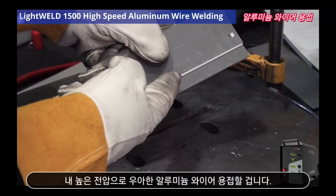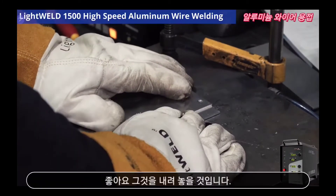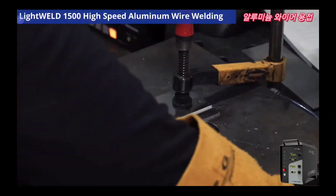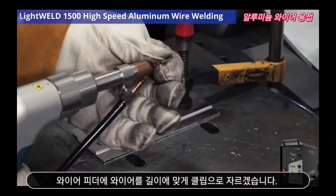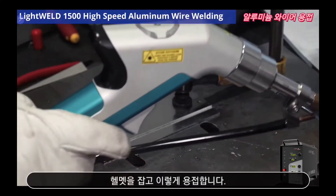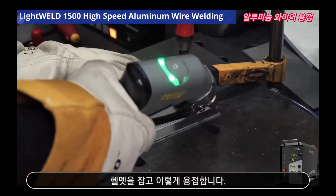I'm now able to do my high velocity aluminum wire weld. So we're going to put that down as so. I'm just going to lock this down so it doesn't drift on me while I'm doing my actual weld. My assistant just off screen has turned on my wire feeder, so I'm going to clip this to length. Looks good — grab my helmet and let's do this.